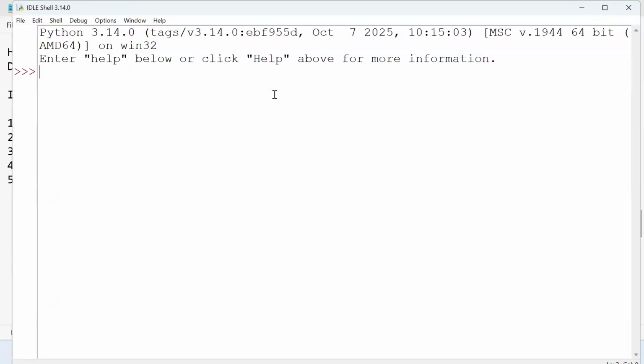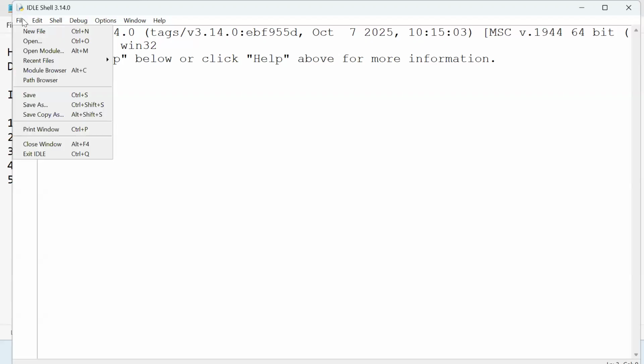The moment I open IDLE for the first time, I can see the interactive window. But I don't want to write the code in the interactive window because I already have a file with me. That file I need to open. To open the existing file in this IDLE shell, simply go to the file menu and click on open, not new file, open only.